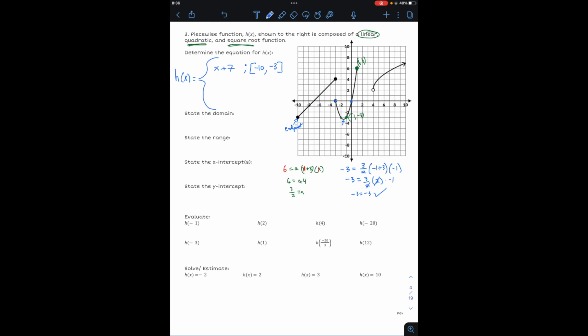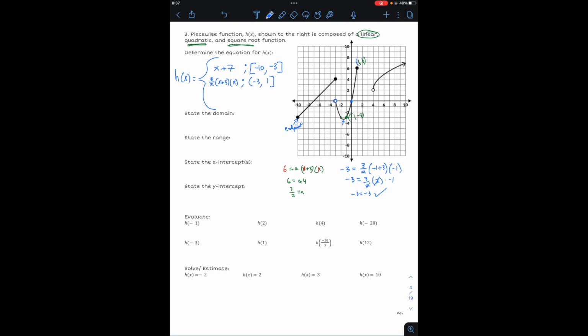So if we put that in here, we can say 3/2 times x plus 3 times x. It's a hair weird to write it like that, but that's okay. We don't really have to put it in any specific form. And then our domain. So if we look at our graph, we can see we have this open circle here, meaning that is not included. So we would say -3, and then we're going to go all the way to when x is 1, and that is included by this closed circle up here.